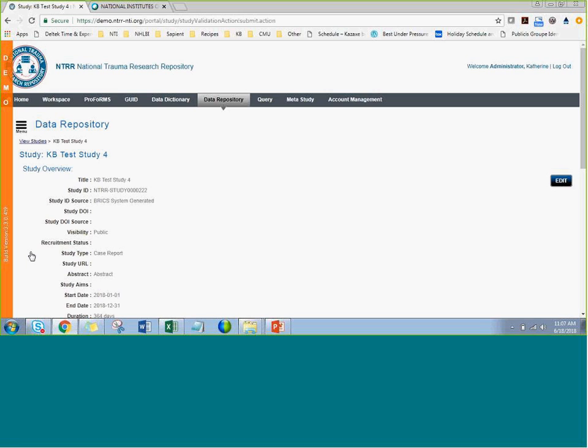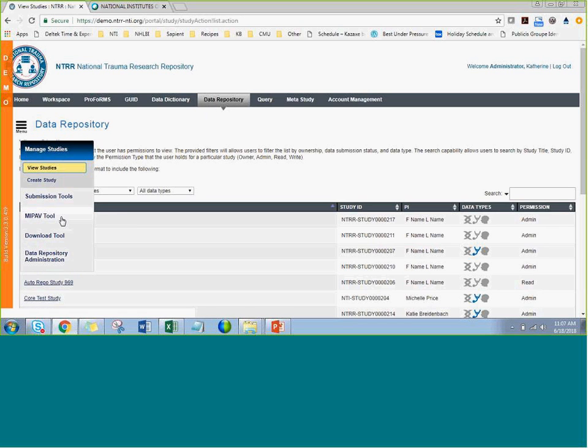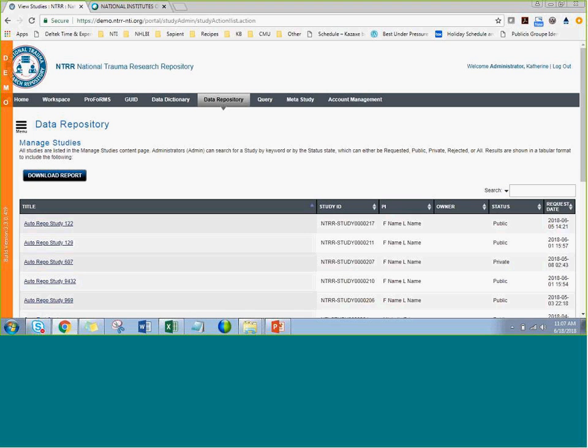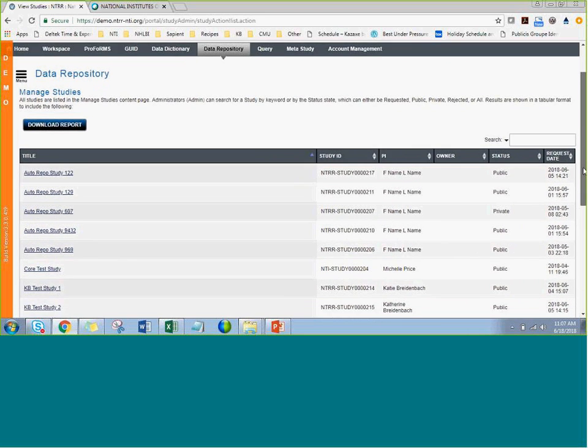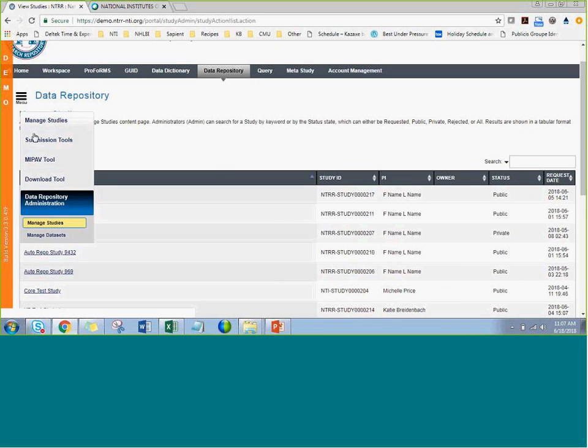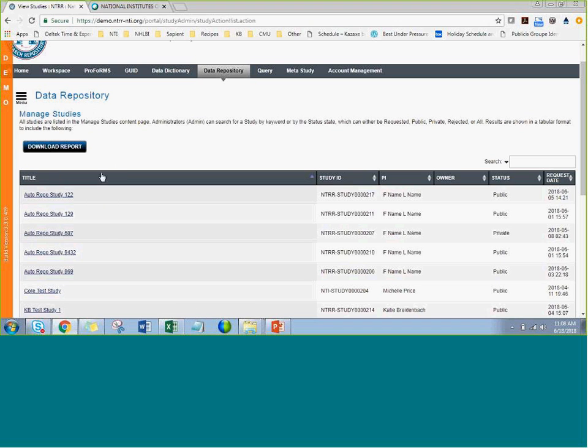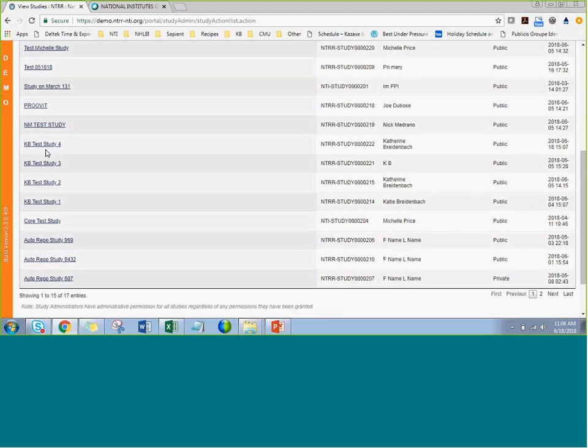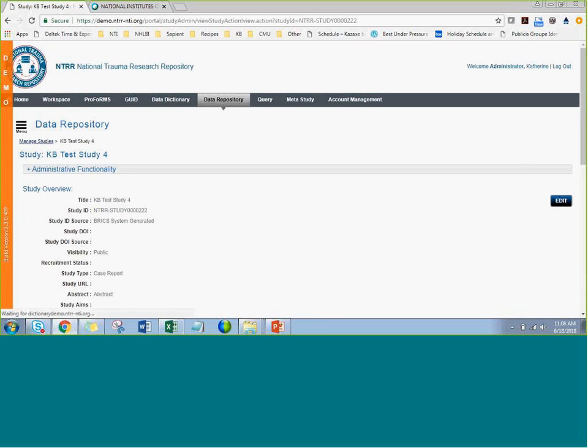I'm going to go ahead and approve the study. So as an administrator, I'm going to go to the data repository and click on data repository administration. Here I'm going to click on manage study, and then click on the title of the study that needs it, baby test study 4.